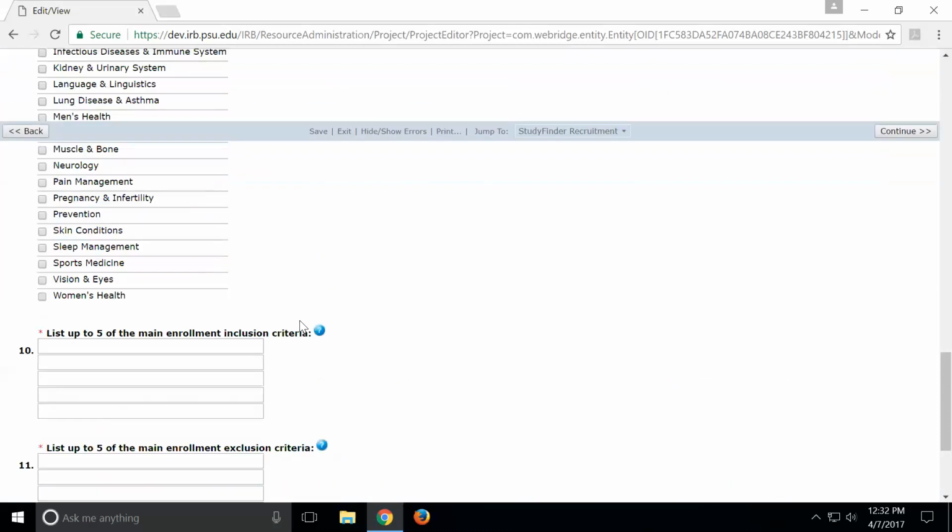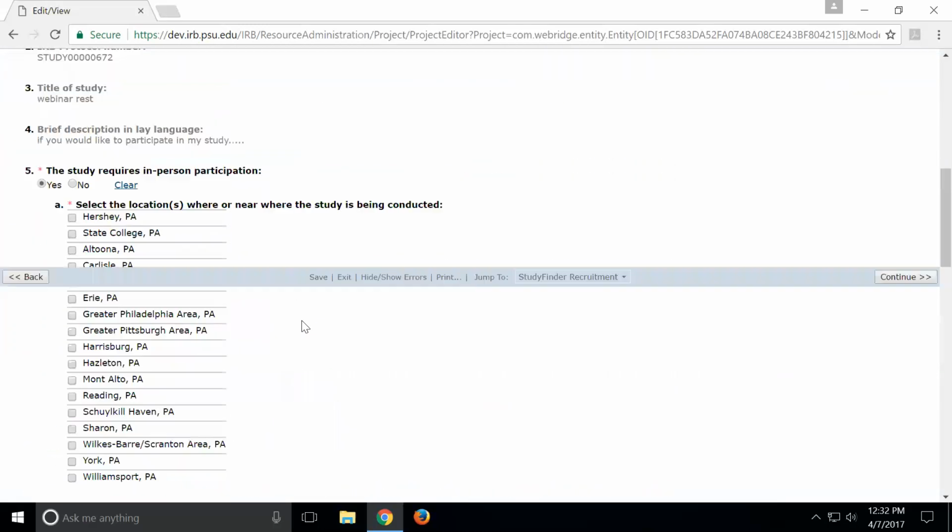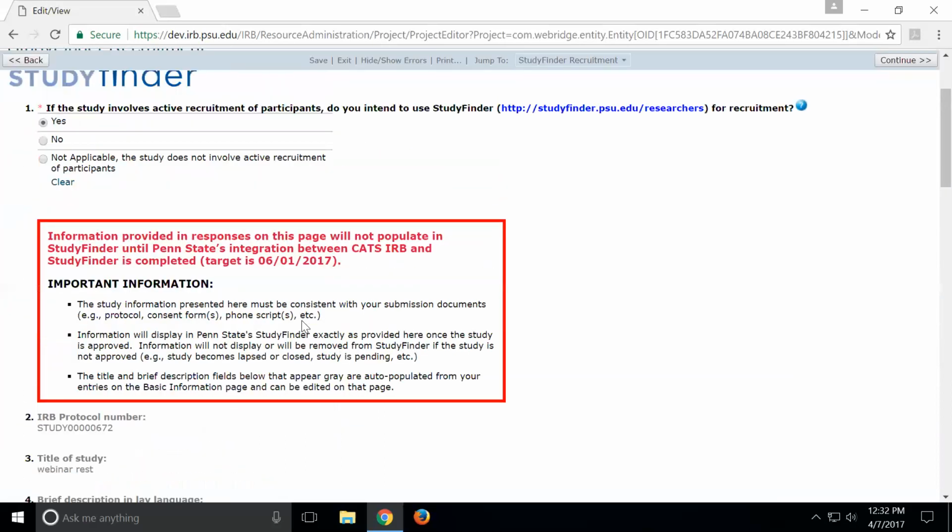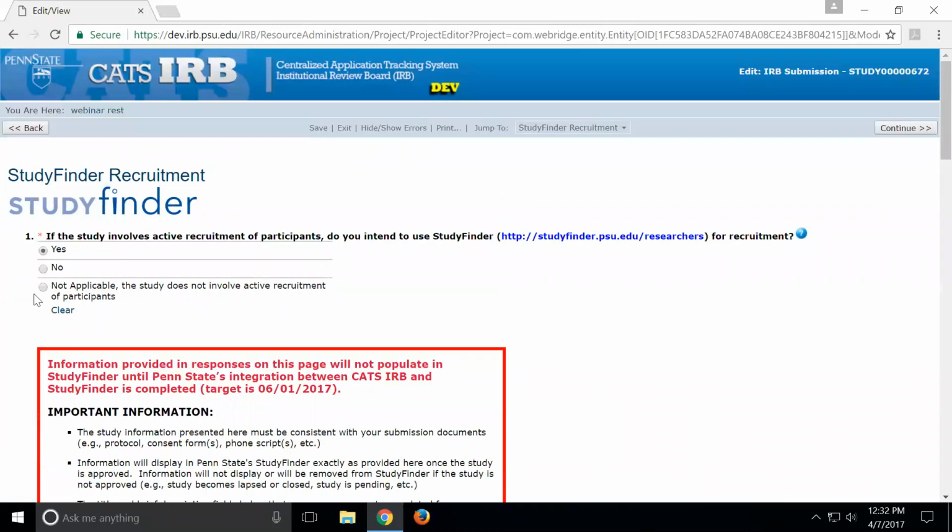As it is today, and Neil already described this, you would need to submit a modification to get the option to include this. Those of you that have pending studies right now that are being reviewed, this page is already there, so this may interrupt a little bit. If you were just about ready to get approved and you were just filling in a few more last details, this page will appear. If you're not ready to do it now, you can go ahead and press no or not applicable as appropriate and come back and fill it later if you'd like to.